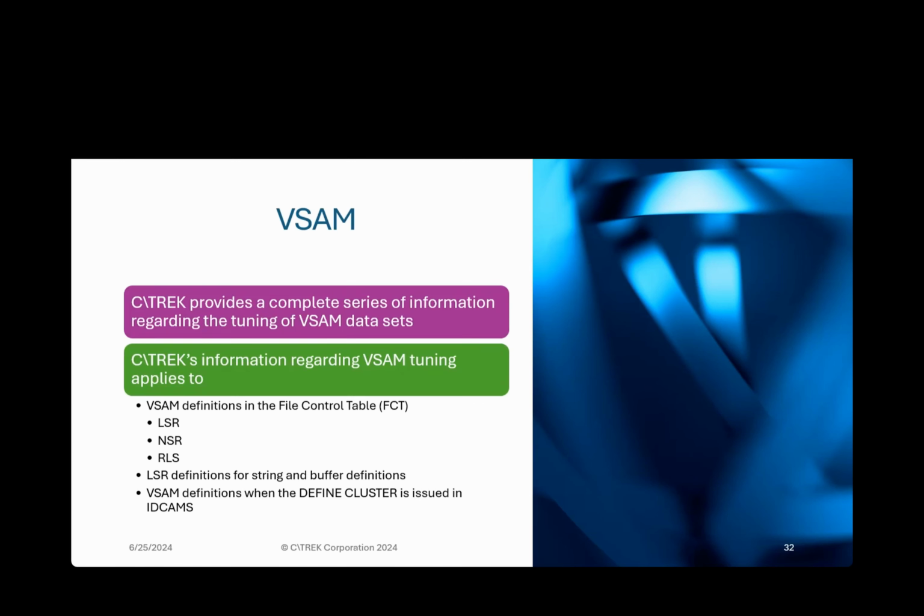It also gives you the index distribution. This is a very important thing if you're going to tune NSR files. It'll tell you, okay, this file has 2,000 indices, but how many of them are sequence set index, which is the lowest level, and how many are index set levels, which is the second level and above. You can see that analysis within CTREC because that number of second level and higher indices represents the number of buffers that you have to add to the file to be able to get good look-aside hit ratios for it.